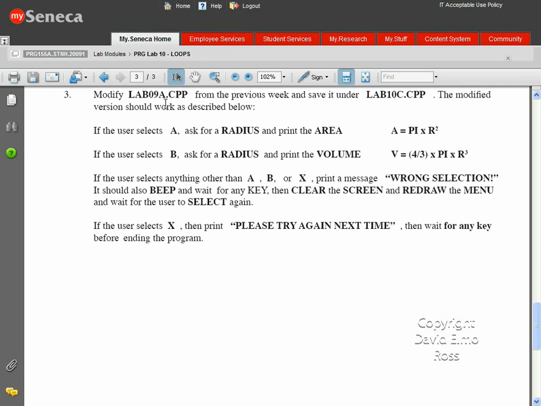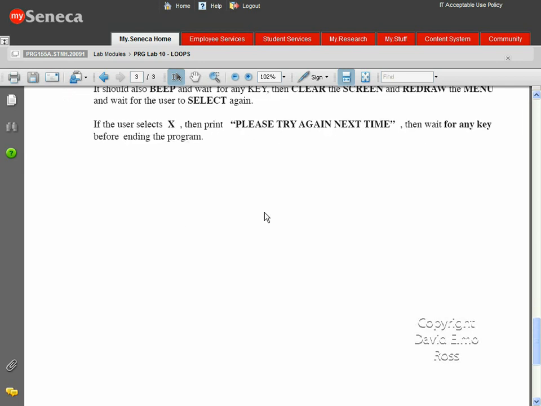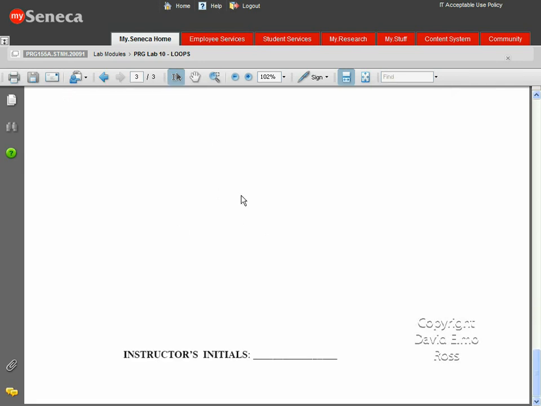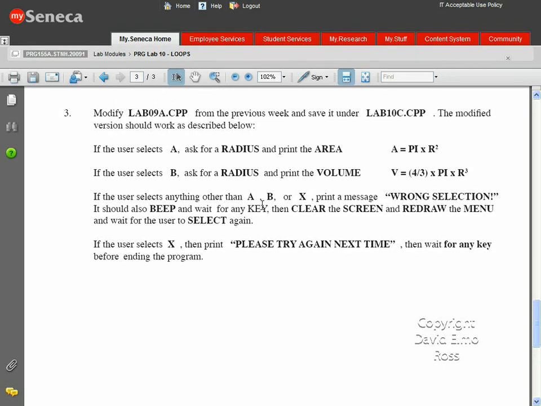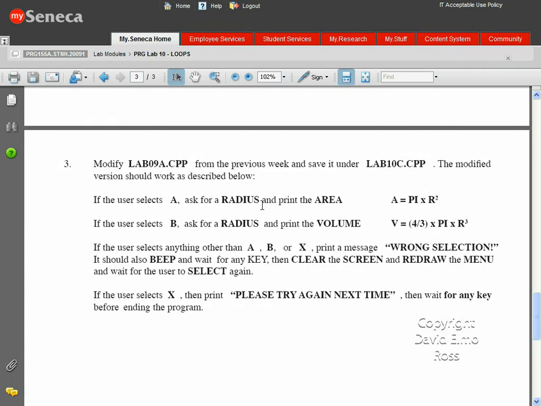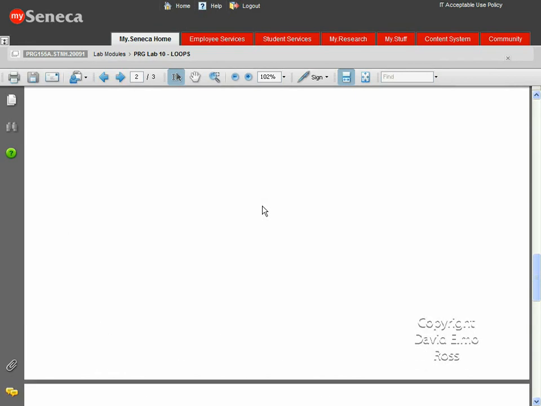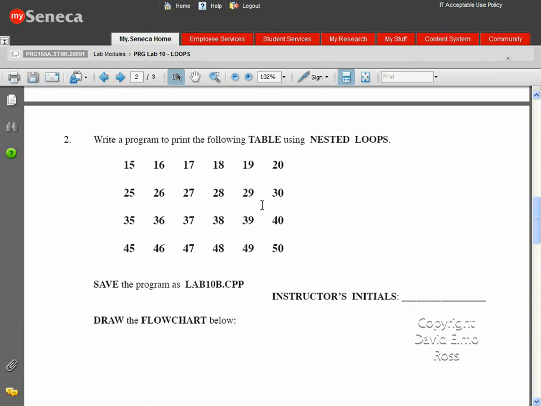And the bottom line is that we've already done that. So all we have to do really for Lab 10 Part 3 is to draw the structure diagram here for that modification. And again, you can look over the notes. So we've only got really one program to do. Okay, so we've already done that part. So let's go back here and see how to do this. And it shouldn't take too long.